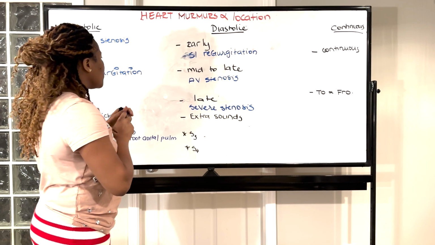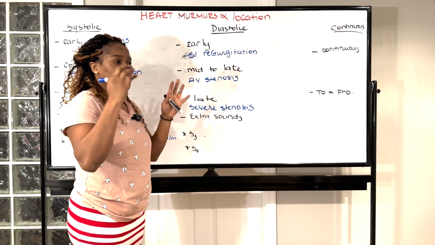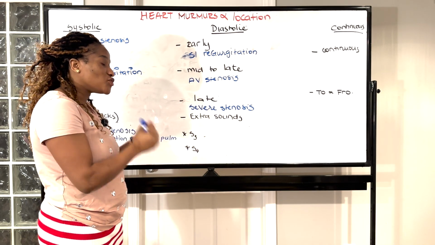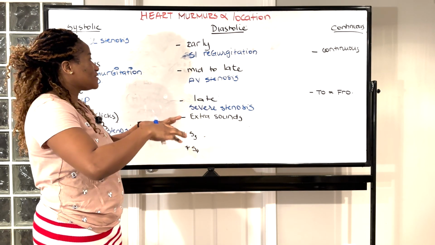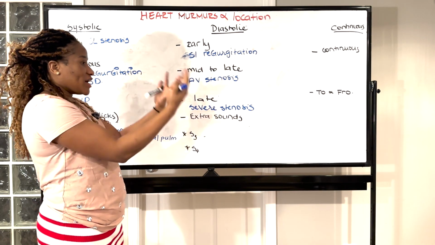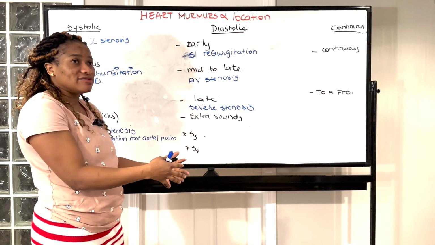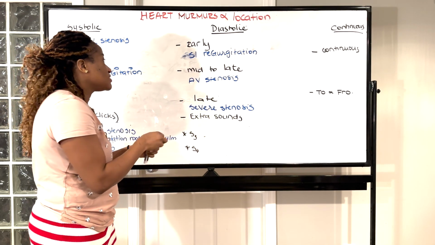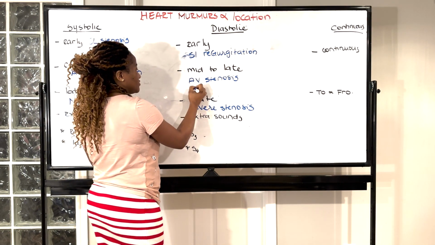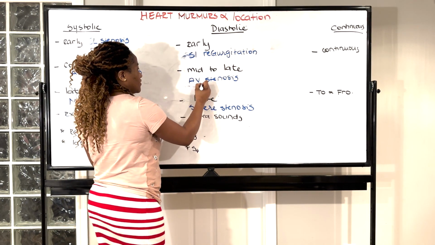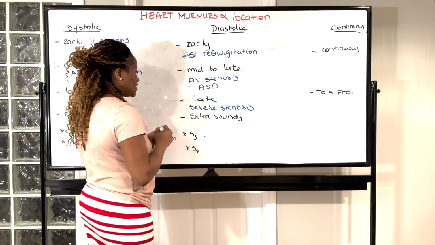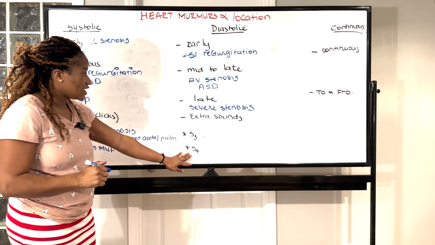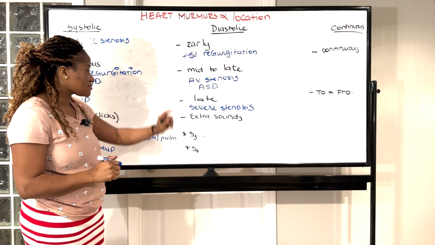Now let's talk about the ASD. So we said that during the atrial septal defect, the right atrium works with so much blood, because that right atrium has to pump the blood down into the right ventricle during the diastolic. So this is going to give us a diastolic murmur, and we're going to put it here, our ASD. Now, let's talk about the extra sounds. We have S3 and S4 that happen during diastolic.